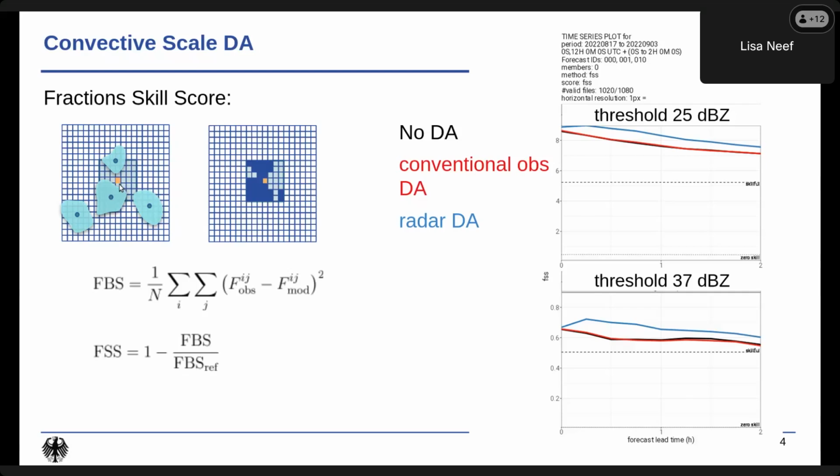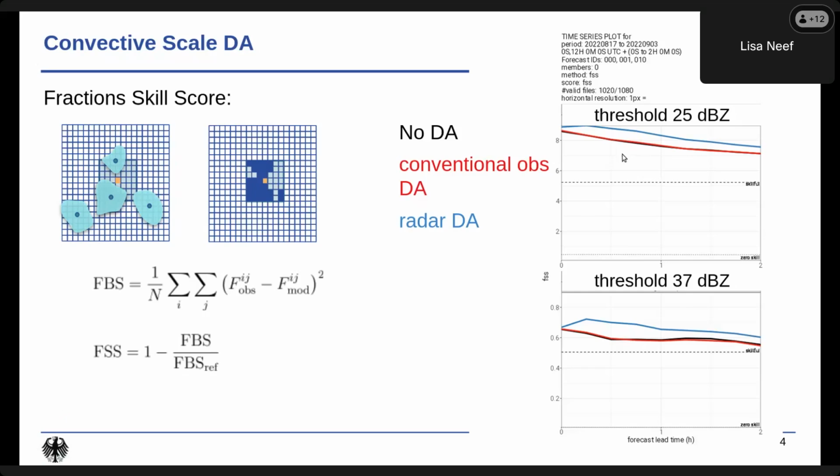And for every box on the grid, you compute the fraction of points in the neighborhood of that box that exceed that threshold. And if you do that for every point, with an overlapping box, and for your observations and the model, you can look at the difference of this in time and average it over the whole field. And if you look at the deviation of this from some no-skill case, you get this unitless number that is best when it's 1 and worst when it's 0. And that's what I've plotted here.